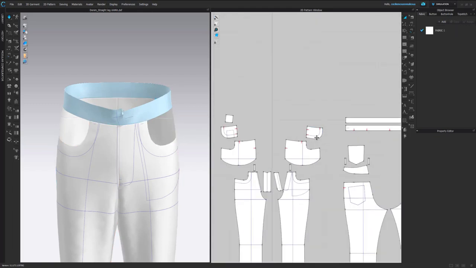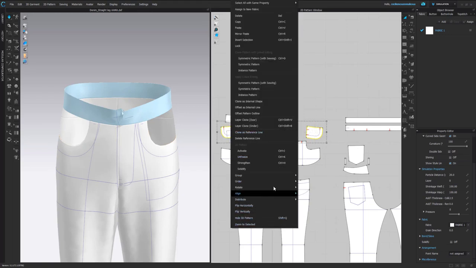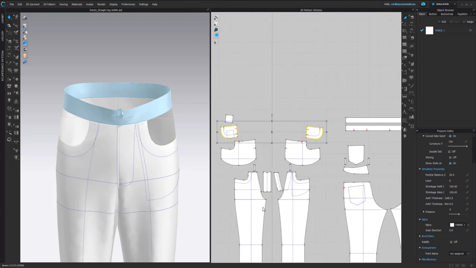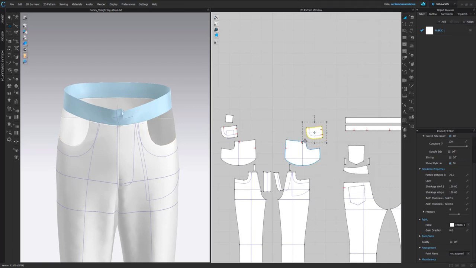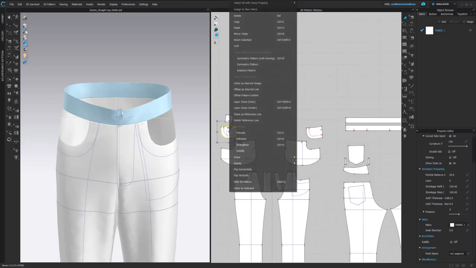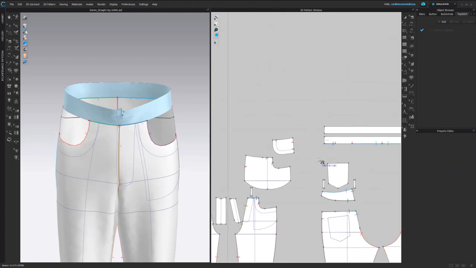So let's see here. Oh, I see that my patterns are flipped, so I can first flip them. Right-click on them and select flip horizontally. This one here, right-click, flip horizontally, so that it's in the same direction as my pocket bag, and here as well, flip horizontally. And now I can start my sewing.